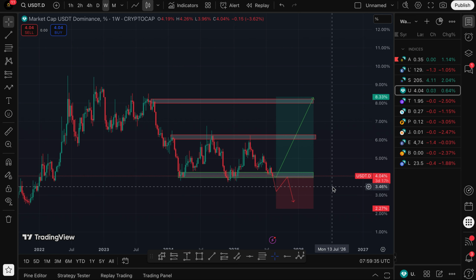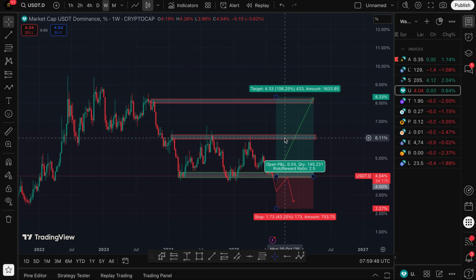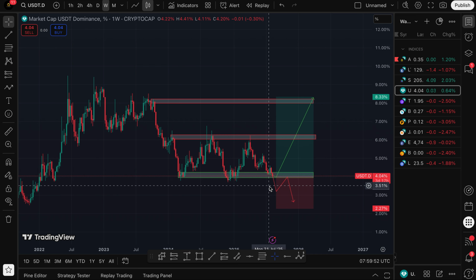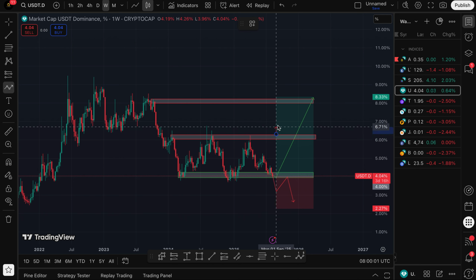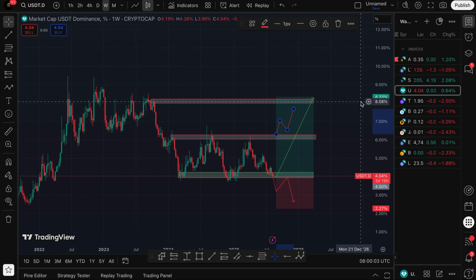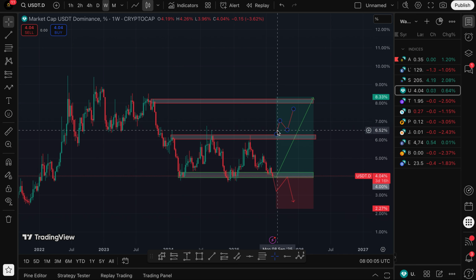No matter how genius of a trader you are, no matter how confident you are in your analysis, and no matter how logical the analysis seems, like it is logical to buy at the support level and sell at a resistance level, it still doesn't take away the fact that on some days our support can be broken and our resistance can also be broken, and either one is also very valid.